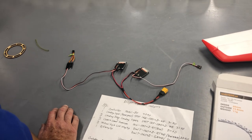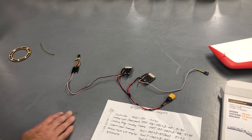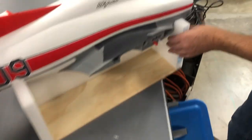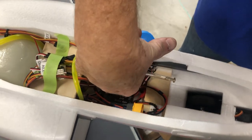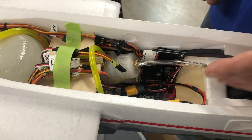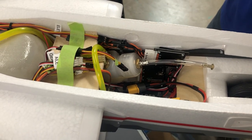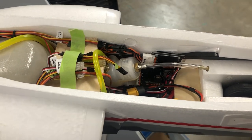One battery runs everything, and with a 2000mAh pack you can get about four flights — they do use a lot of current. The afterburner controller is mounted down here with just one plug on it. The only thing you really need to access is this button here if you want to change the settings on the controller. Other than that it's very straightforward.